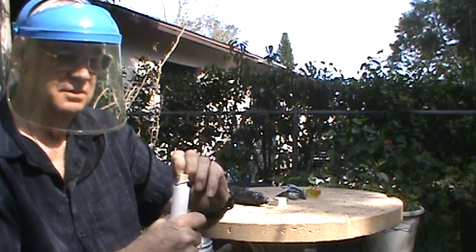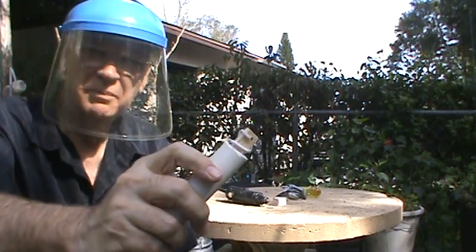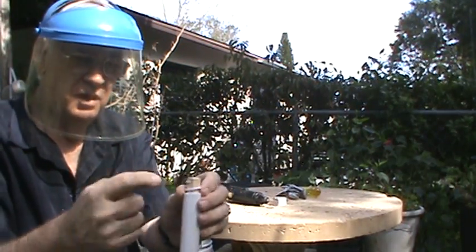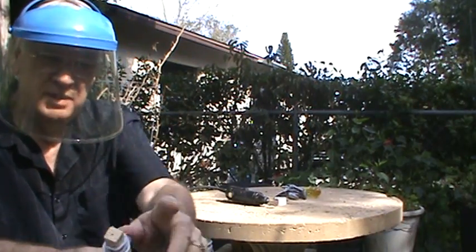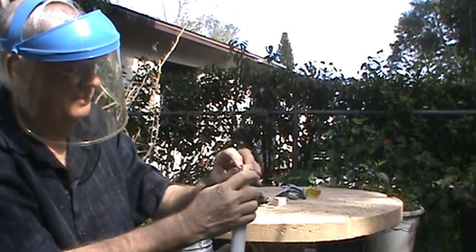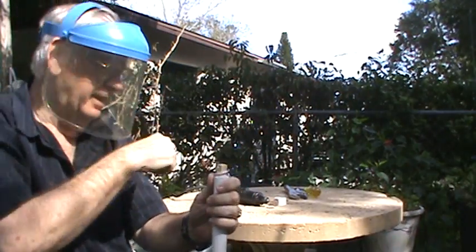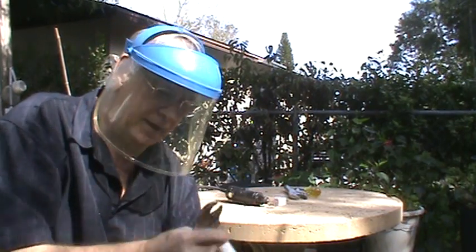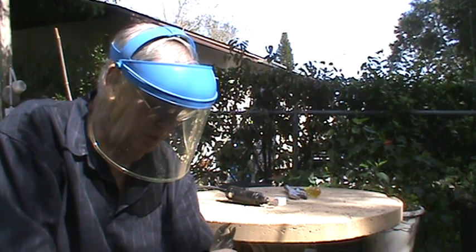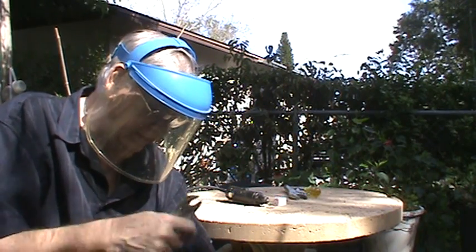What he did is he took the end of the wire — I have no idea whether this is showing up on my camera because I can't see it because of the sun — and drilled a hole in the little square piece of wood and shoved the end of the wire into that hole. That's how he terminated it. Now we're going to see if I can pull this piece of wood with the wire wrapped around it out of this tube. I have a feeling I'm not going to be able to — it's really tight in it.